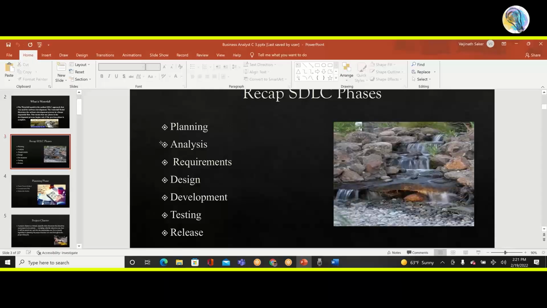Now, who's going to do the system design document? The developers are supposed to do it. But through this course, I want you to be equipped in such a way that you are also able to do the system design document, so that if at all you get an opportunity to do it, you are able to execute it properly.